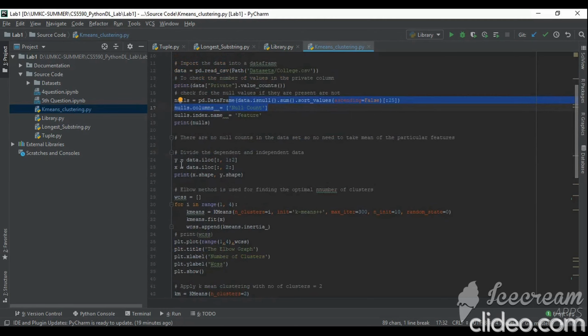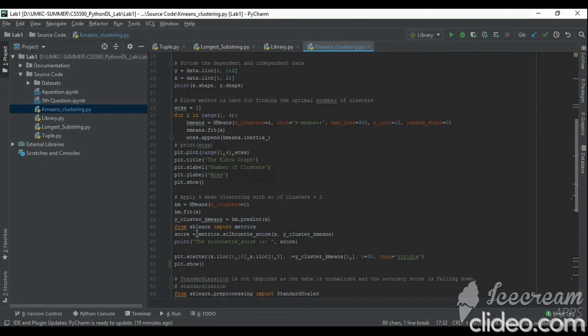So after that, I'm dividing the data set into the dependent variable and the independent variable. Now with the help of the elbow method, this is the code. I'm able to know the optimal number of clusters. So when I execute it, I will be getting 2 as the optimal number of clusters.